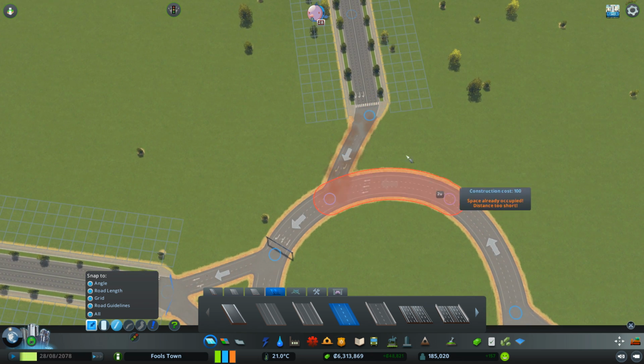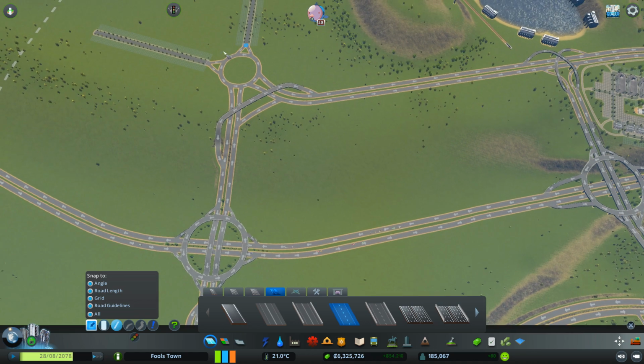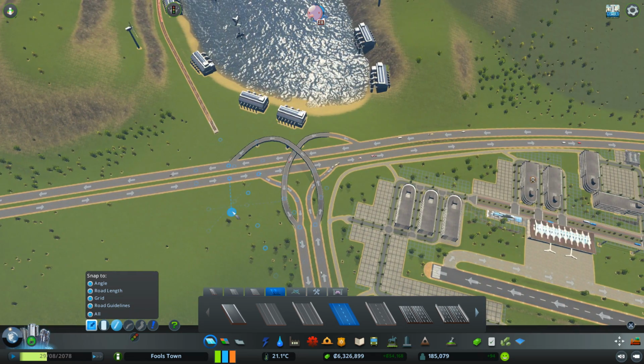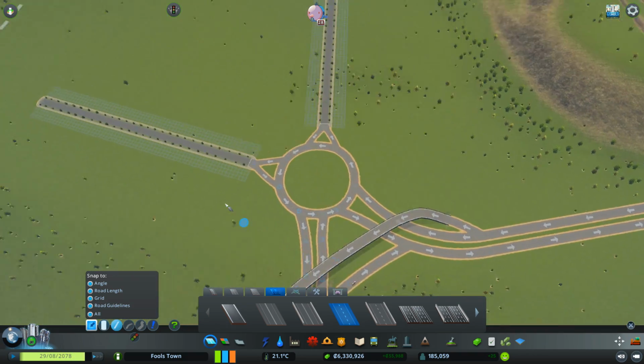So throw all these in. Good, good, good. We should have really good connections now. I like how you can easily bypass the whole island if you're just going to go right or left, depending on which way you go. Oh, someone's actually using it. Where are they going to? Not quite sure. But they're definitely using it.